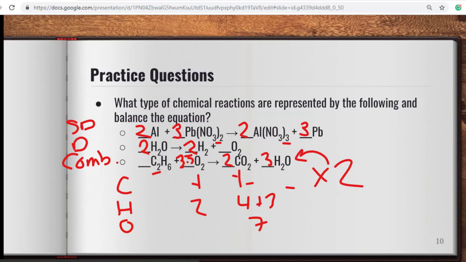So the first one here is going to be a 2. The next one is not going to be 3.5, but a 7. The next one is not going to be a 2, but rather a 4. And then the last one, not a 3, but 6. All right, and if we actually go through and take a look at this, everything should balance out. Let's double check that.